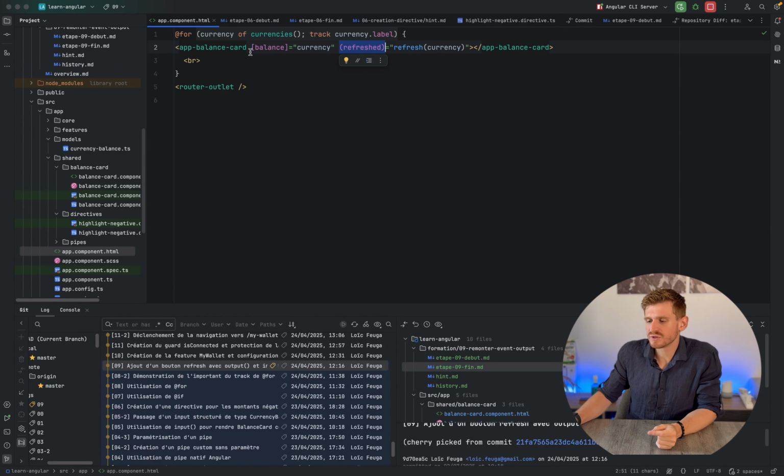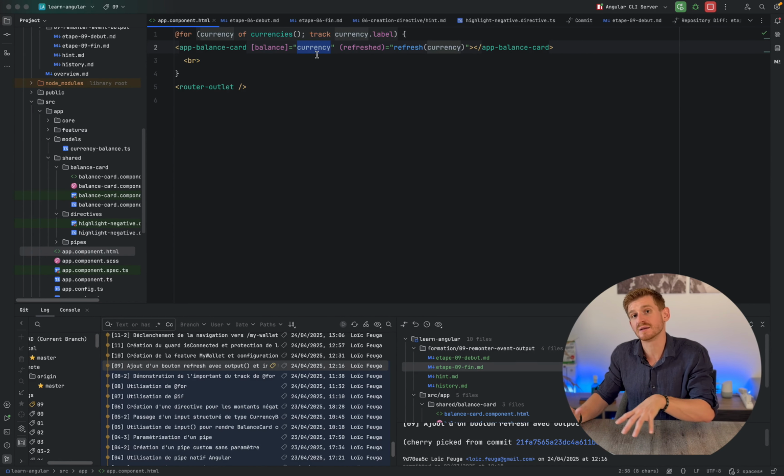So in Angular, just a quick note, brackets are what allow you to address inputs. That means for this input here, I put brackets around it. This lets me say, I'm giving you this information using this variable, currency. The brackets let you interpret what's on the right as a TypeScript variable.